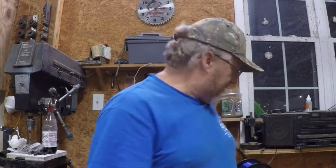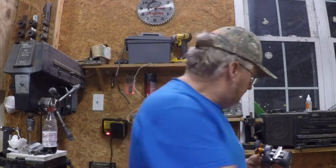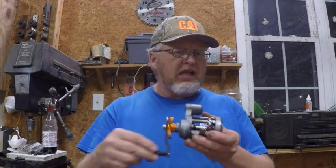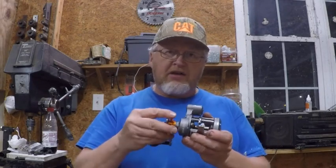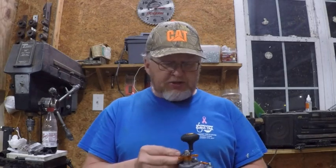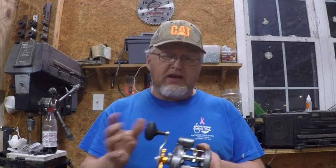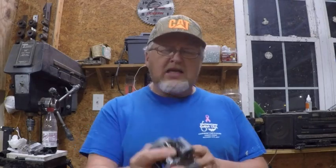But today I'm trying to set up my new reels. I recently purchased two brand new Okuma 203D line counters. I'm starting to get back into the old striper fishing. So we've got a good looking reel — this is one of their newer ones. You can hear it doesn't have the clicking sound with the drag. It's got the ball bearing anti-reverse in it like the newer ambassadors do. So far I'm pretty impressed. I kind of like the way it looks, I like the feel of it, I like the big power handle.